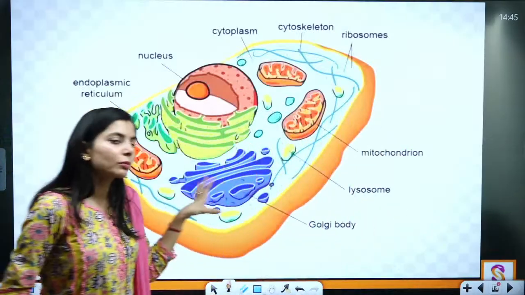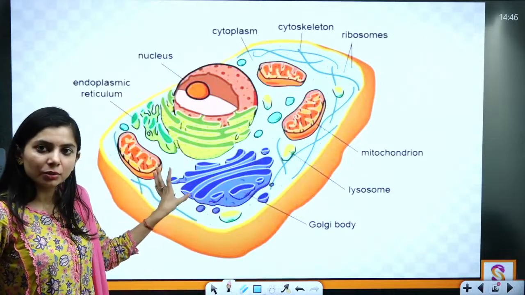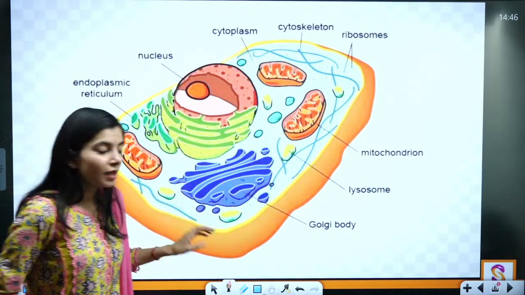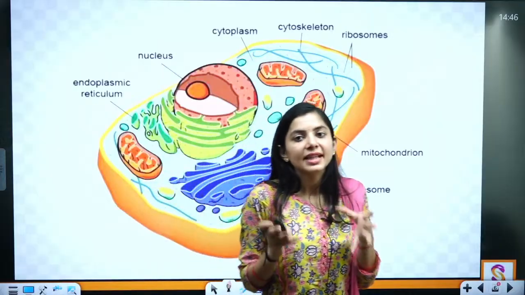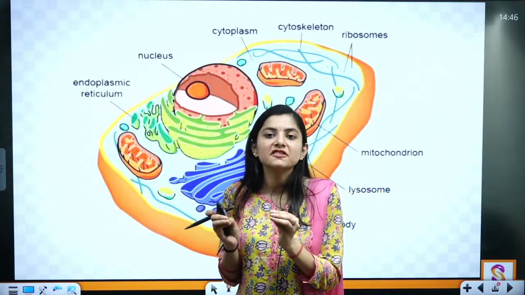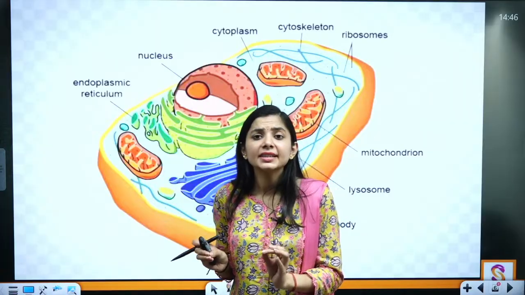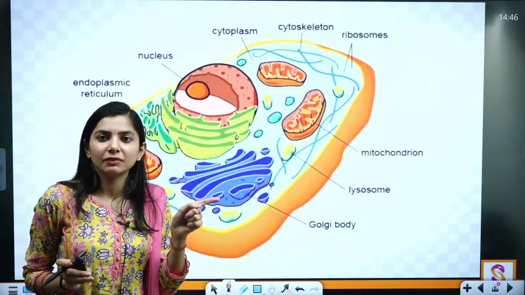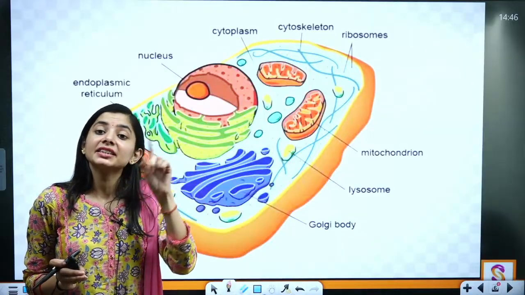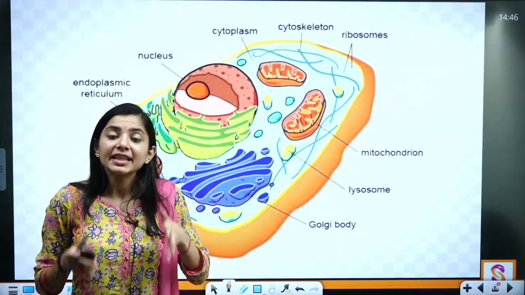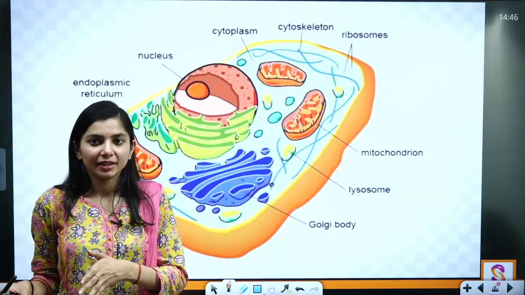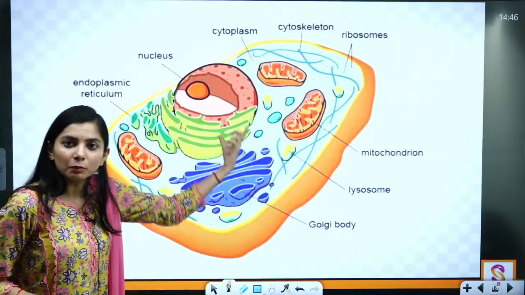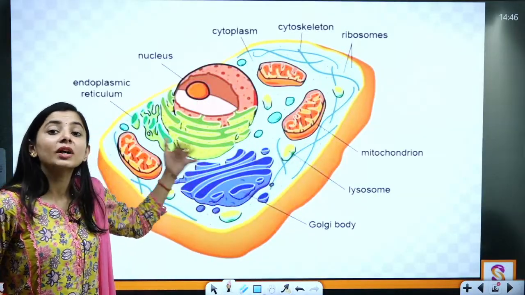So, the first and foremost thing that I am going to introduce here is the cell. Cell means what? Cell, it is the smallest functional unit. So, it is the smallest functional unit. I mean, it is the smallest unit as well as the functional one. Functional means every single cell is independent. They have so many components and these components are working for that.